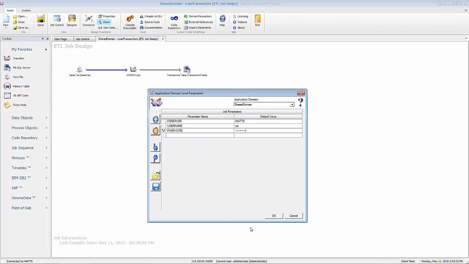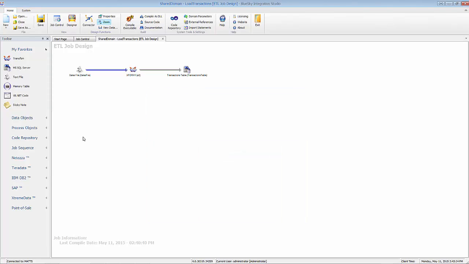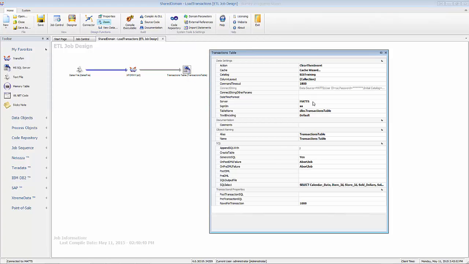I can use these anywhere in any ETL job across this whole biz domain, okay, including this job here that we created. So those parameters aren't connected in any way to this job. It's just they're sort of globally hanging out there in the system. But I can use them in this job. So instead of hard coding these values, I can come in here and actually use those values now.